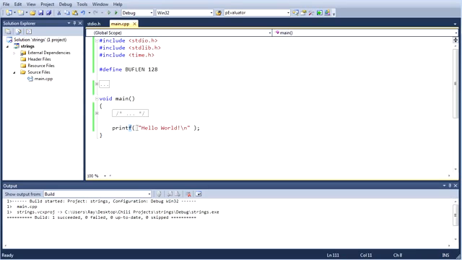Oh yeah, I was talking about printf. This F means format. And what we can do is we can format data into this string. Let me show you an example. Int a is equal to 1, b is equal to 2, c is equal to a plus b. Alright? And we can do something like this.